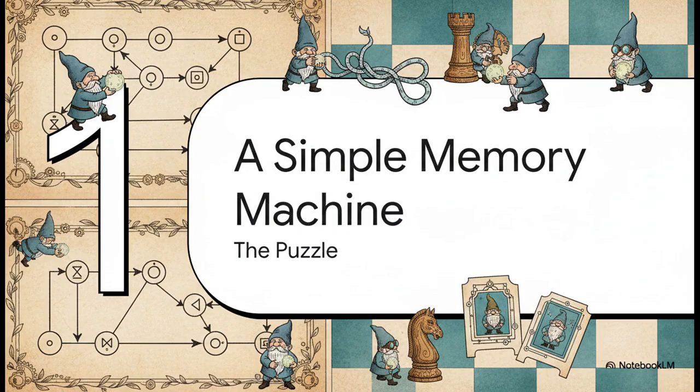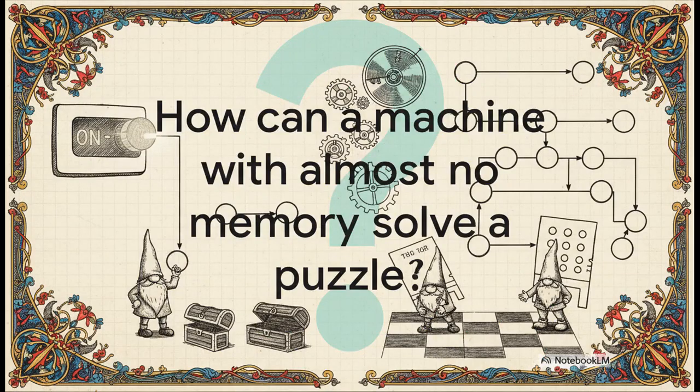So instead of starting with a dry, boring definition, we're going to kick things off with a puzzle, one that seems kind of impossible at first glance. I mean, just imagine a machine that's so simple, it can only remember one of two things at any time. It's basically a light switch. It can be on or it can be off, and that's it. So how could a machine like that possibly compute anything useful?